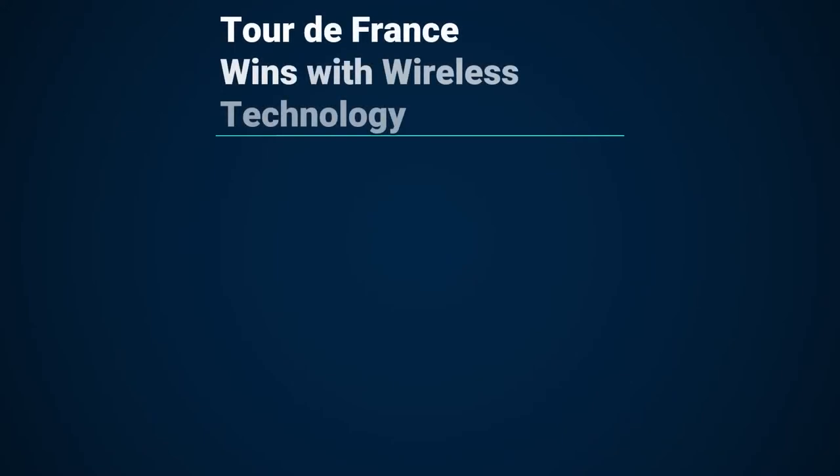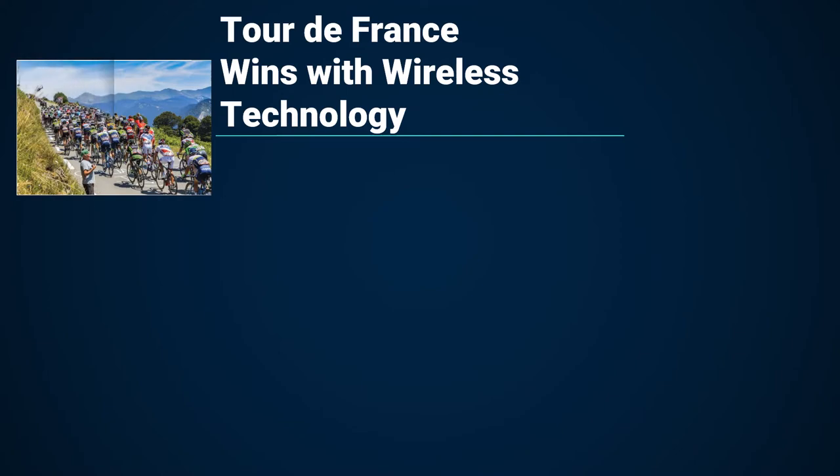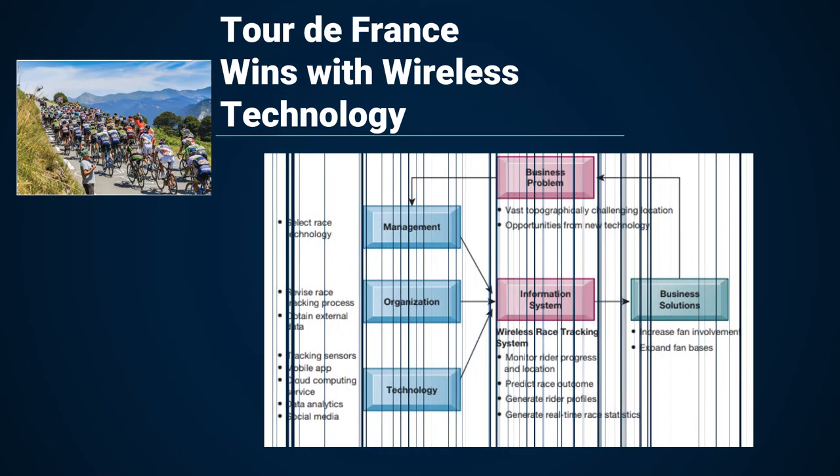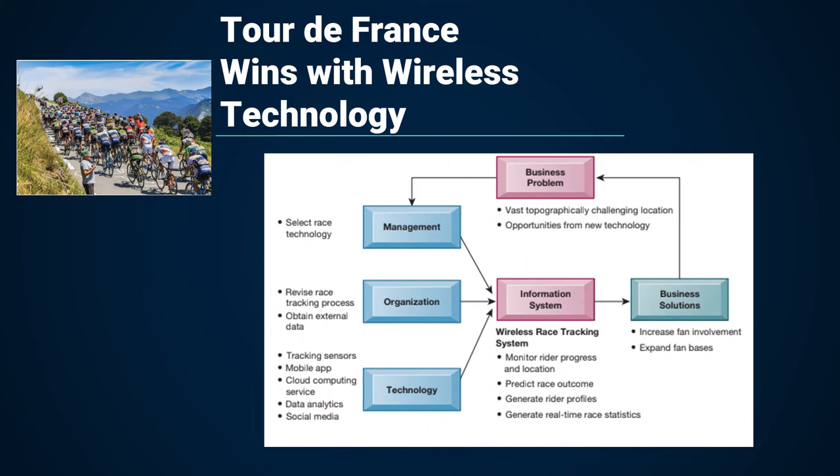The experience of the Tour de France illustrates some of the powerful capabilities and opportunities provided by contemporary networking technology. The annual Tour de France bicycle race now uses wireless networking and wireless sensor technology to closely track cyclist speeds and position in relation to other variables affecting race outcome, and to deliver race information instantaneously to fans and broadcasters.